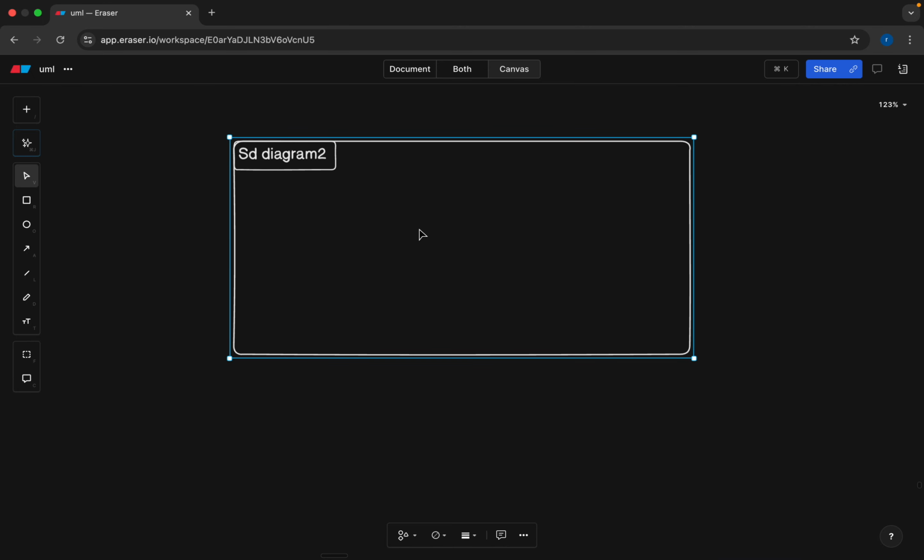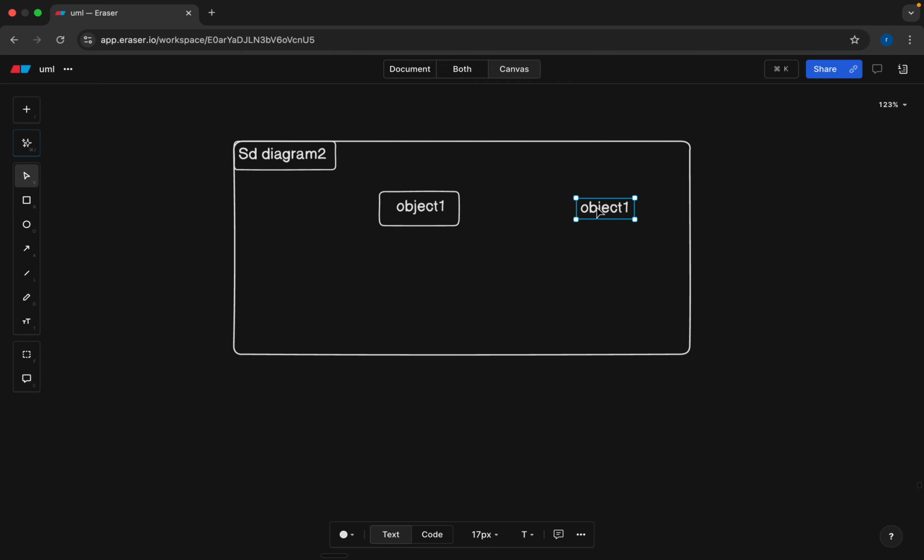And suppose we have 2 objects, object 1 and similarly object 2. For understanding purposes, I'm just taking these 2 objects. So it has some series of steps.